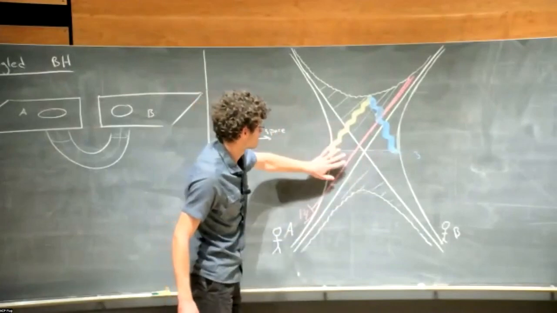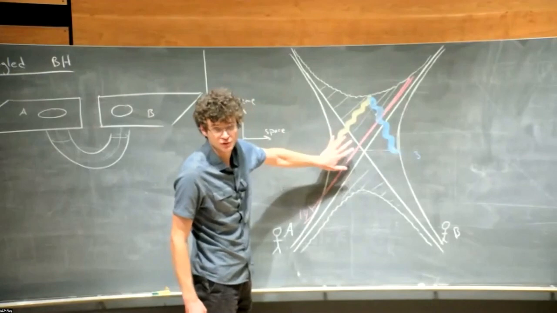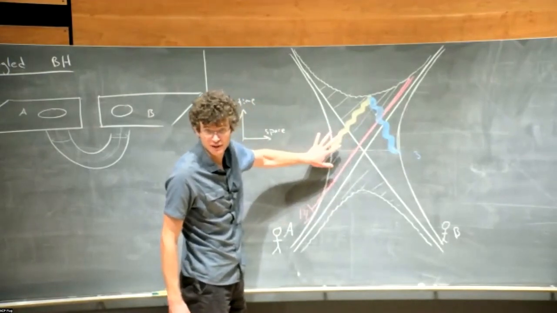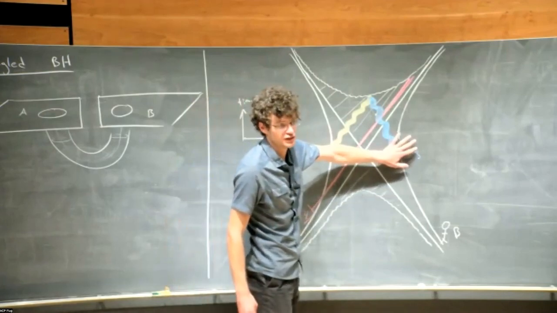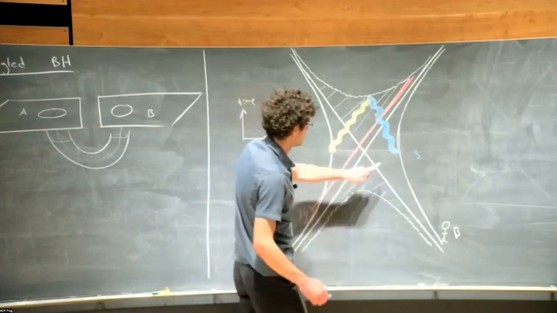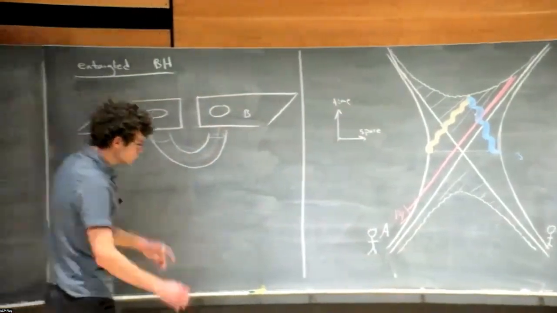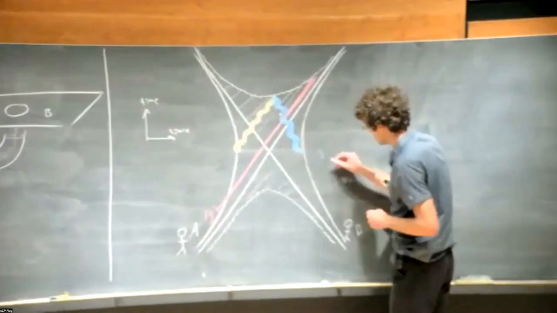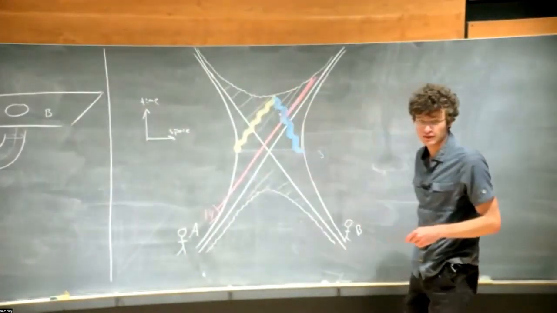So Alice measures something over here. She creates some positive energy. She kind of makes a mess by doing a measurement. Bob can use the knowledge of the outcome of that measurement to clean up a vacuum fluctuation which would have existed over here, contributing positive energy. You can clean that up, remove it, and you're left with negative energy. I don't know if that makes sense. Don't worry about it too much if it doesn't. Point is that Bob can use the result of Alice's measurement to create a small amount of negative energy falling to the black hole.